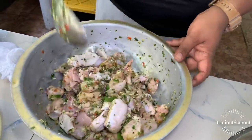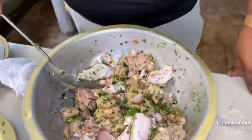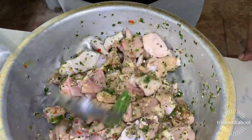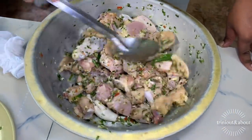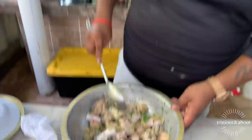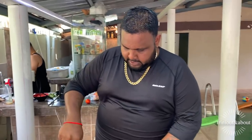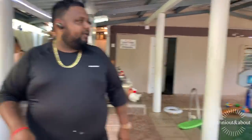Like I say, we cut the chicken very, very small. We cut the foot in half. Watch all these pieces. We don't like big pieces of chicken. Always cut small pieces of chicken. See, the gizzard cut in 4 pieces. All right, guys, so you're going to let it soak a little bit here. Are we cooking?